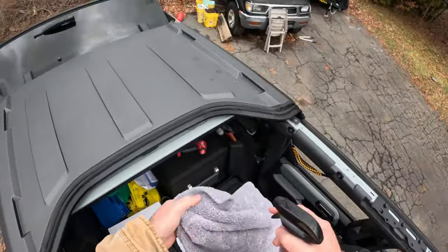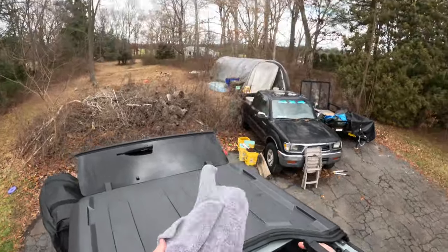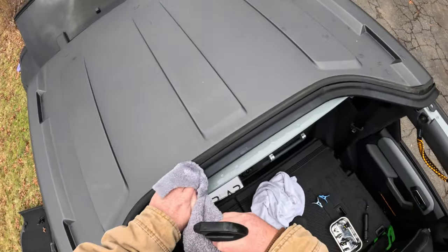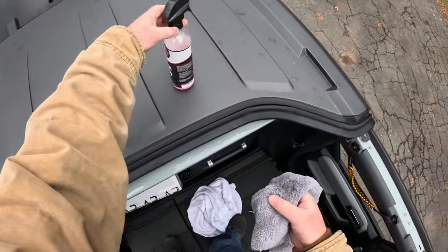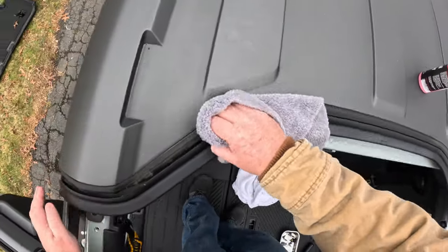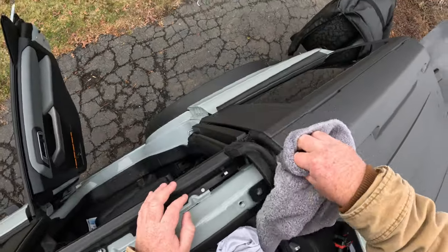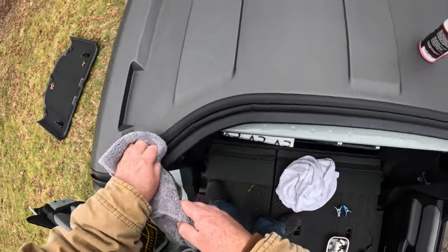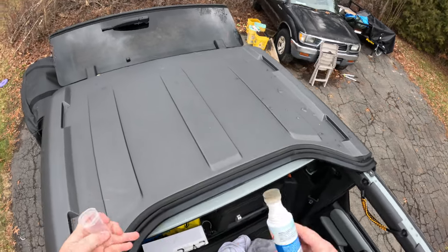So I'm gonna keep using it until it stops working. First, this wind is really picking up. Whoa, come on. First I just clean off the old seals. I'm just using detail spray. I'm sure actually soap and water would work just fine. Not like hardcore soap, just like Dawn dish soap. And then we just apply.